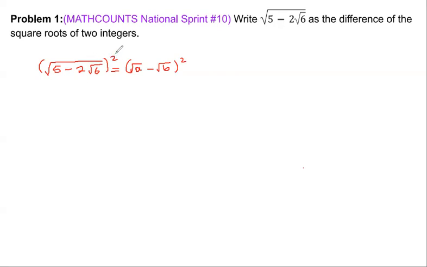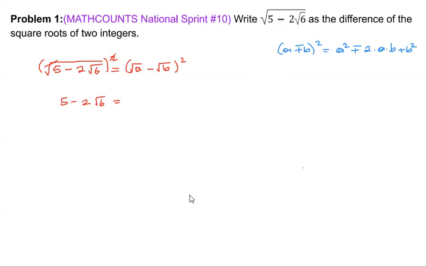The square root of a square will be just the number inside of the square root if this guy itself is positive, which is 5 minus 2 root 6, right? And the right side, you can expand by using the square binomial, which I just want to remind. So if I have a plus or minus b, the square of this is equal to the square of the first term plus or minus 2 times the first term times the second term plus the square of the second term. And this is our square binomial important identity.